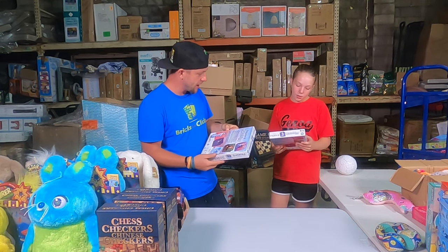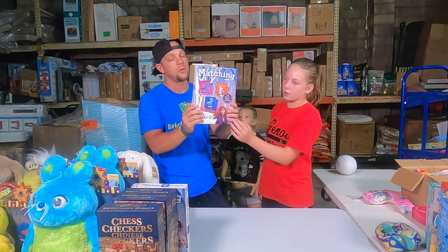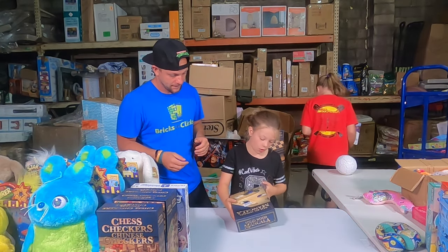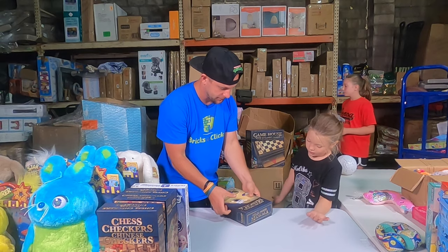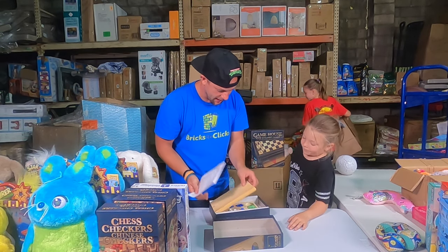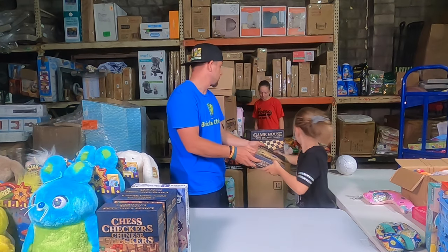These are 2 matching Frozen 2 games. This one's brand new. This one's new, but it has a hole in the box. So put that in our blue pile. It looks open to me. I love Mancala. Yeah, but open it. It has been open. See? Told you. I'm always right. You are. How did I get so lucky? So, we'd have to verify if all the gems are there. We do not know, so we're going to put this on the blue pile.